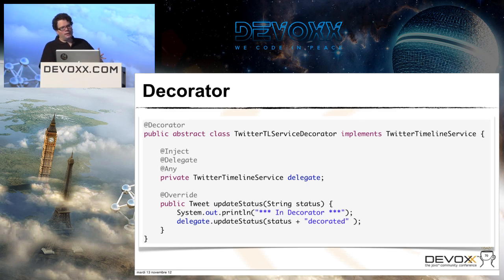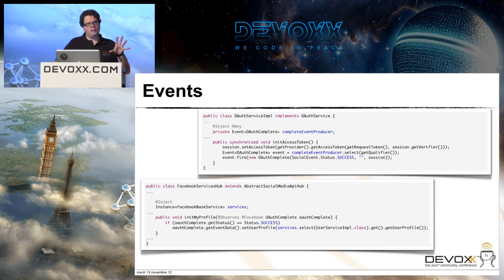In fact, this mechanism, I think there is an example after in my slides later. This mechanism is used to trigger some kind of event when the timeline is updated. That's the example. That's an event example. After that, I will show you the mix of the event and decorator.